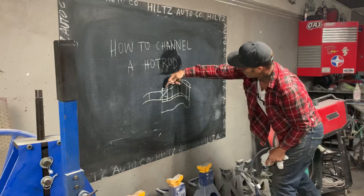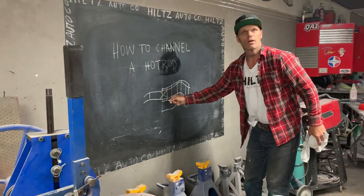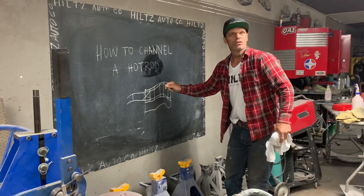Exact same thing on this side. You weld another piece of metal on that side, it gets down over there. Then you start making floor pans for it. You can put X's in it, you can put lines in it. You can do whatever you want.